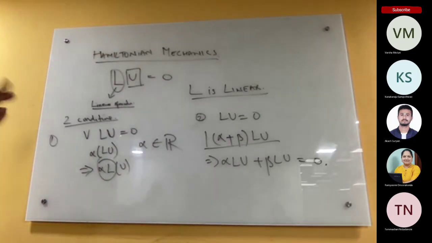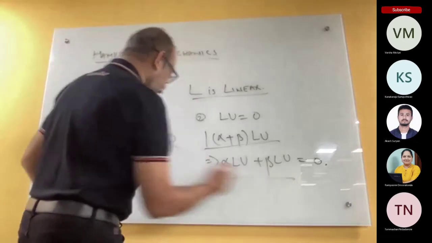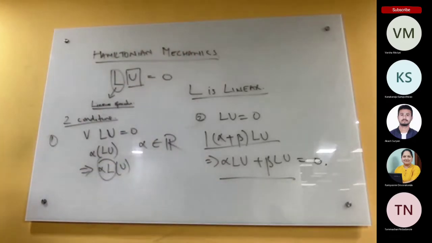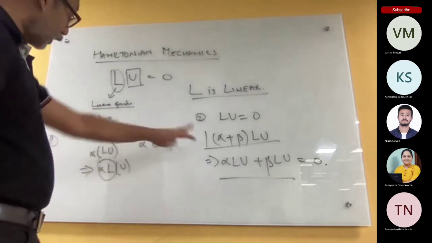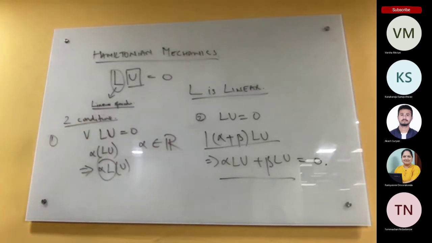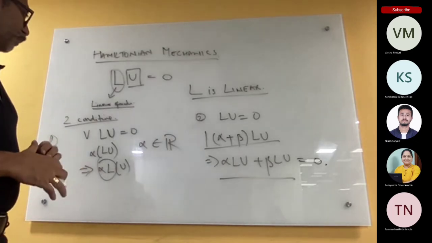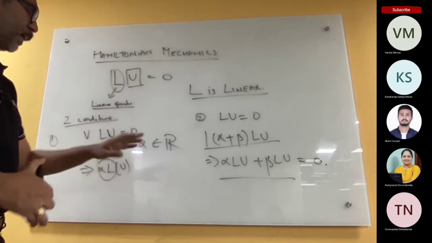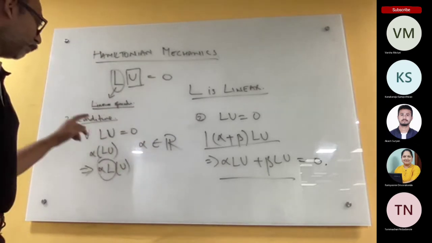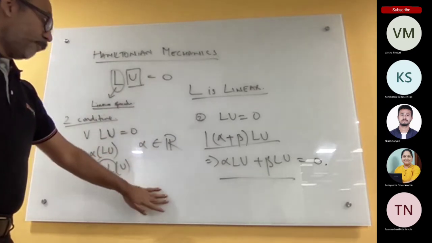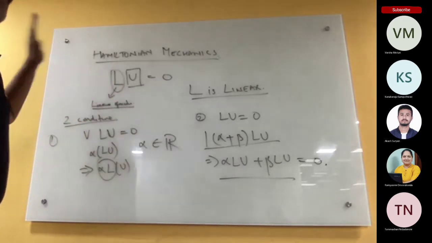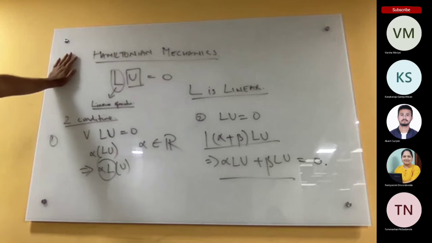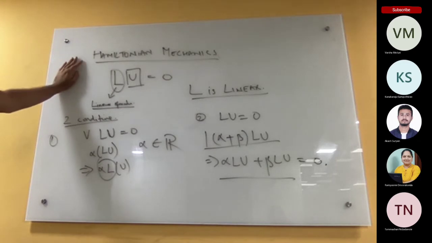And it is a necessary and sufficient condition. If these two conditions are there, it also means it's a linear operator. So both ways it's true. If it's a linear operator, it implies these conditions. If these conditions are true, it's a linear operator. It's very simple. We'll not get into too much detail about this right now. But there will be a class in quantum mechanics where I'll get into some depth on why this is very important. Now, the operator that we will see in Hamiltonian mechanics. And one more thing you should understand as you're getting into quantum mechanics and all of that.